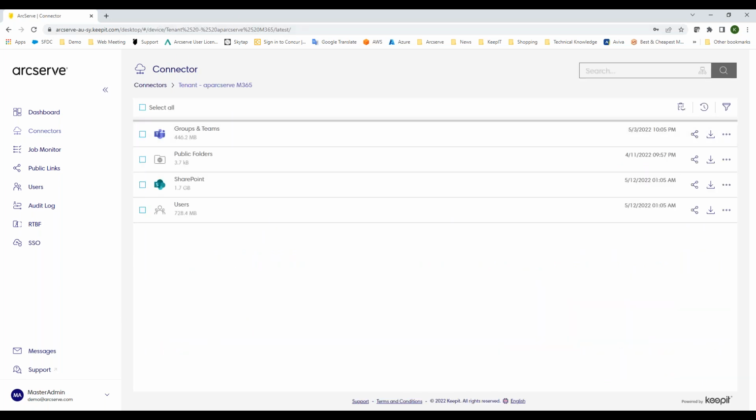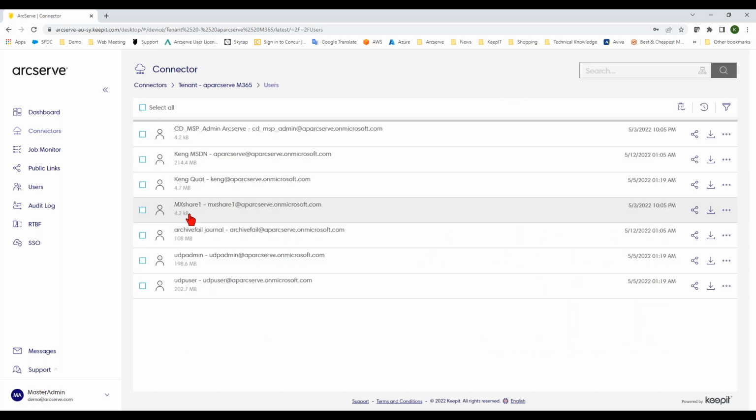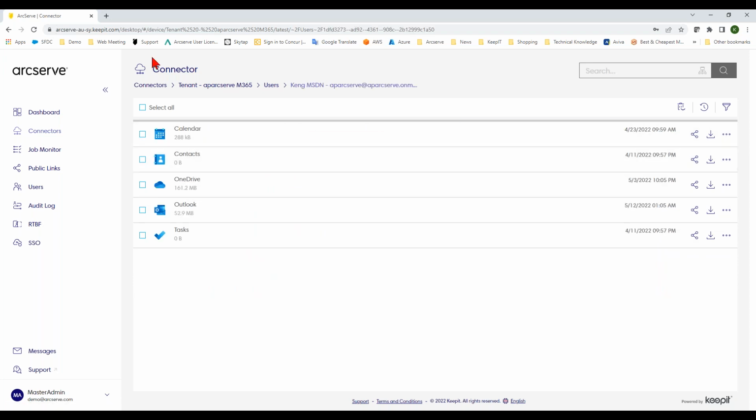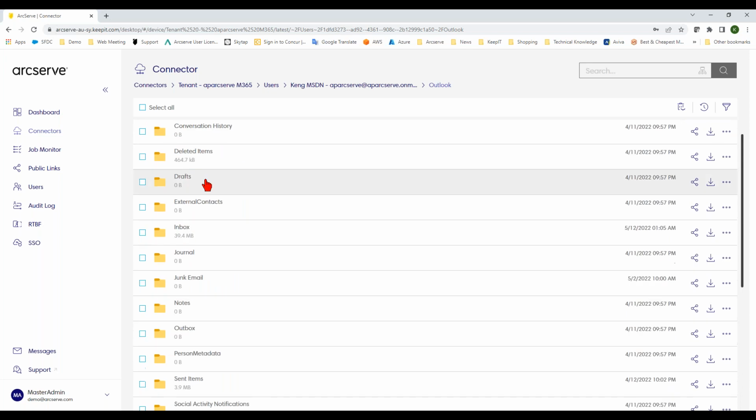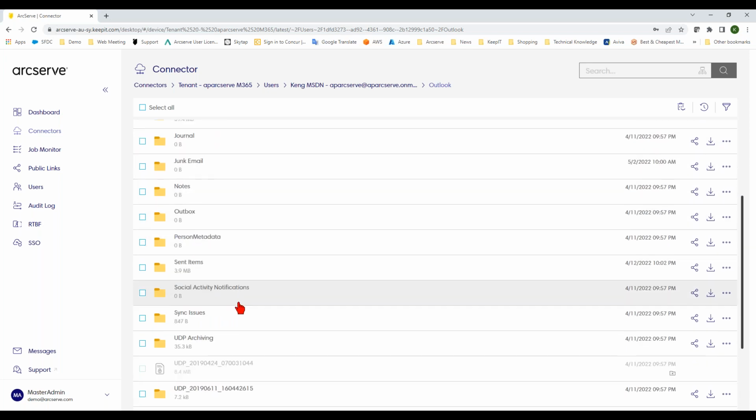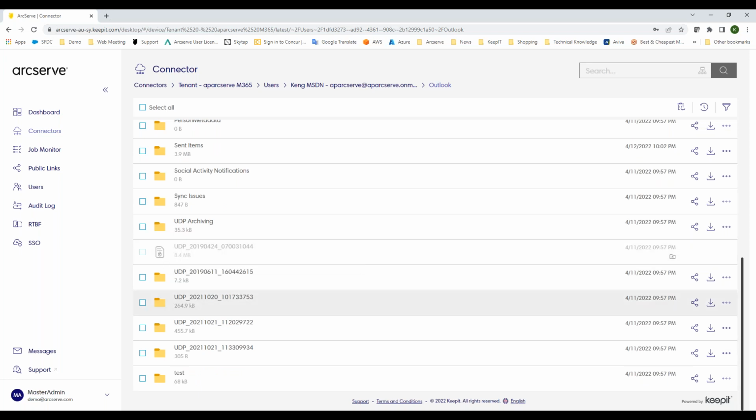From Teams here, I can just drill down, and this is M365, so I can see my user account. From here I can go in. For this user account, I can see his OneDrive. I can see the Outlook data, for example, and I can see all the folders, not just the default folders but also the normal folders. I mentioned this particular folder is already marked as right to be forgotten, so it will not be recoverable.